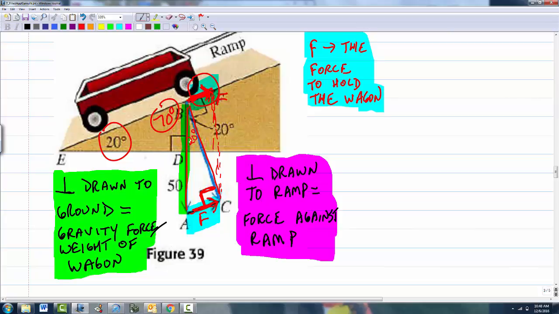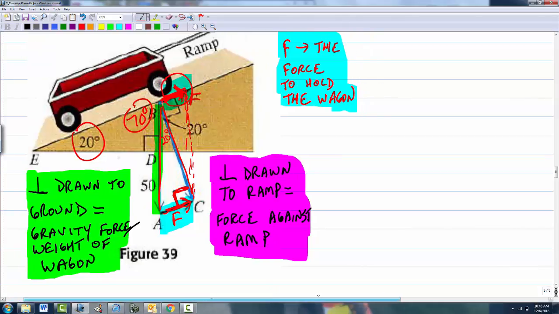So what I'm doing is if a student knew how to make this drawing and forgot all this stuff, it's math 2 geometry. All you need to remember is weight, perpendicular to the ground. Ramp vector matters, it's perpendicular to the ramp. And then you construct your force vector and then do simple geometry after that. Because it's ridiculous how easy this is. How do I find F? Now this is a math 2 question.